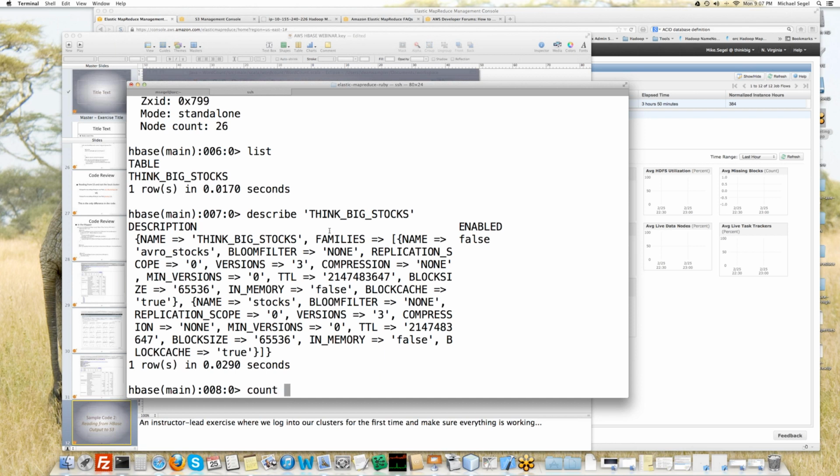If you want to take a look, and this is probably going to take a few seconds, there's another built-in command called count. So if I do count, and again, because this is a Ruby script, I have to put the values or parameters inside of quotes. And pardon me if I mistype this.